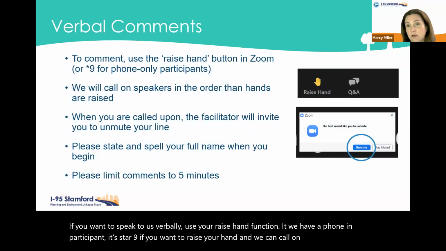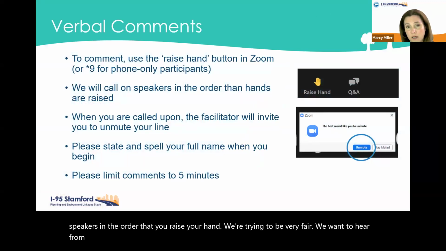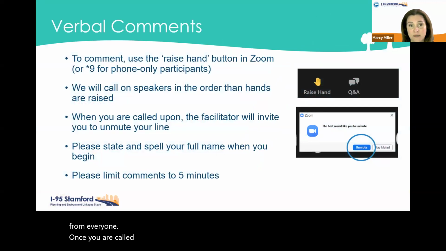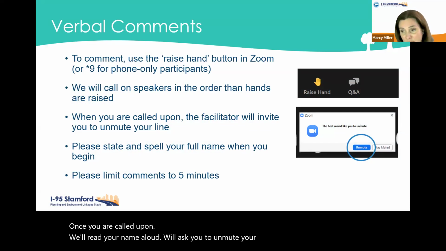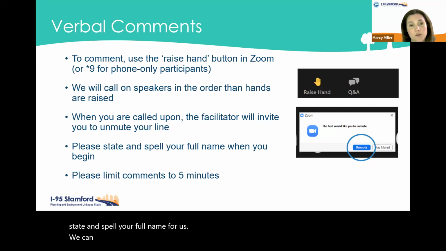We call on the speakers in the order that you raise your hand. We're trying to be very fair. We want to hear from everyone. Once you are called upon, we'll read your name aloud. We'll ask you to unmute your line. We're hoping that you can state and spell your full name for us so we can jot it down. And then if you can, please limit your comments to 5 minutes.